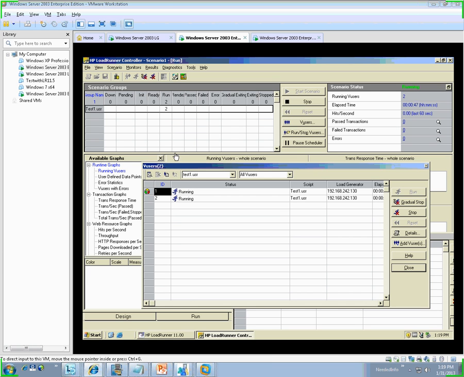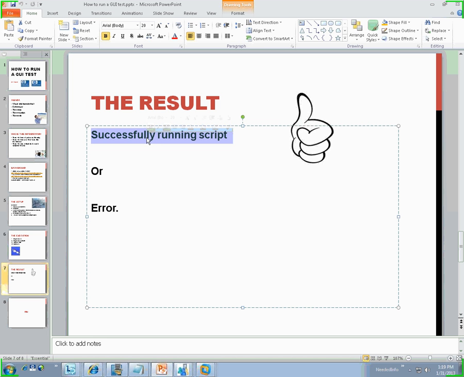Okay, so as we can see now, my 2 users are running, so that means, well, it's successful, and I'm able to actually run this test, which, well, pretty much would be the overall purpose of this. So as you can see here, the result would be the successfully running script or error. So what happens if we get an error? In this case, what we may actually see for errors would be the MDRD process is not getting created or something like that, or not being able to connect to the load generator, or maybe something with the account.